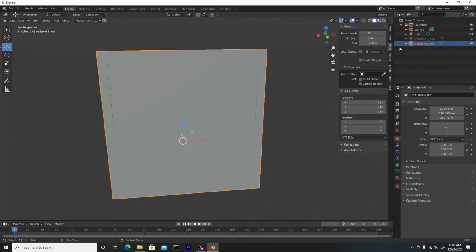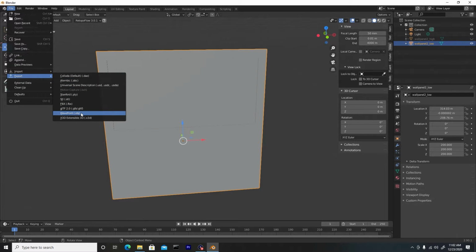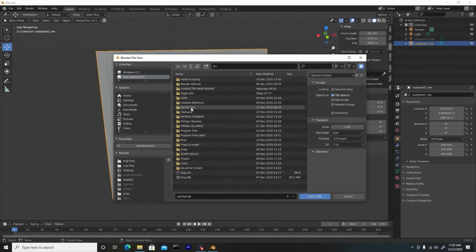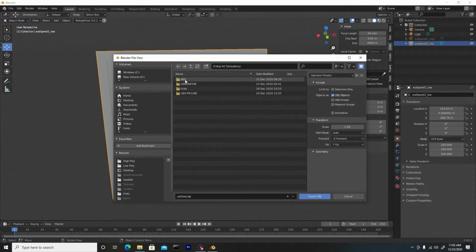And now we can actually export out this low poly into the low poly section. So File, and make sure you have the low poly selected, and go to File, Export, OBJ, and let's go to the directory where the low poly is stored. Low poly, and I do want to check this.